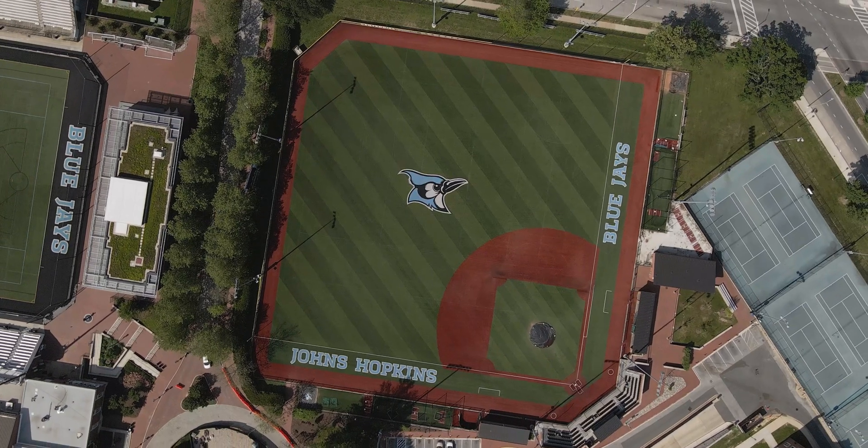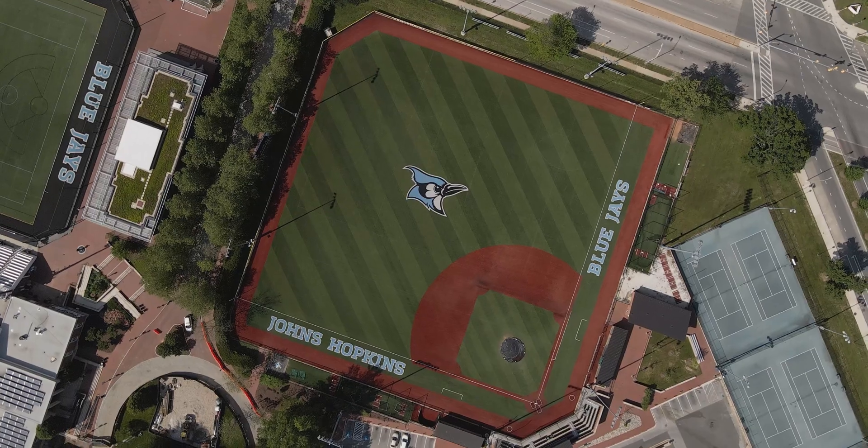One of the differences between university and medical school is that in university you had classes like English and history alongside your main degree courses — like chemistry if you were a chemistry major. After taking something like a writing stems class, you kind of just forgot about it unless you had to write papers. But in medical school, everything you learn on day one is still relevant four years later. That's why Anki is a great way to keep up with information throughout your entire preclinical journey — I highly recommend using it to implement spaced repetition and active recall every single day.